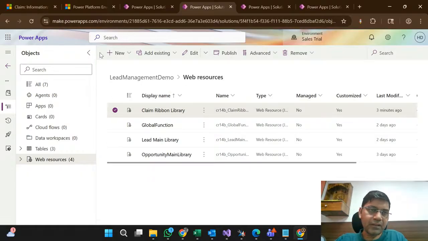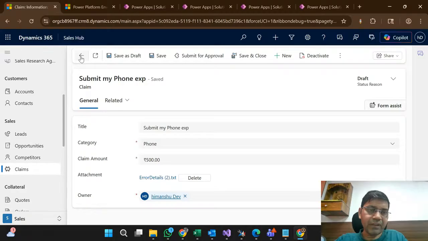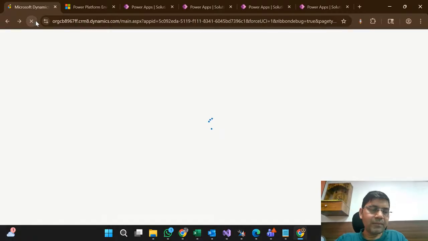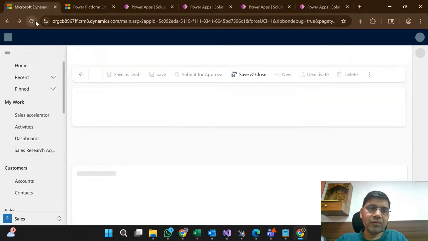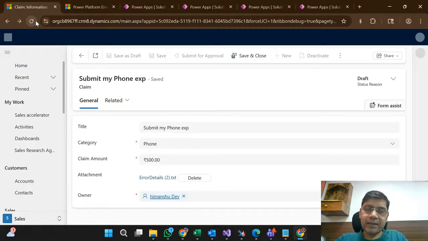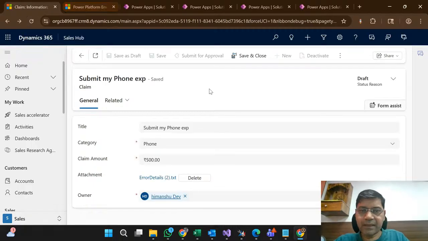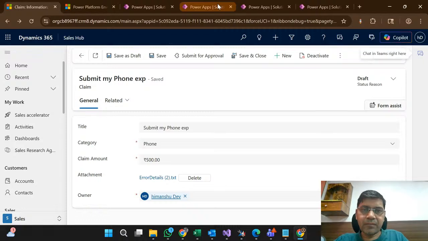Suppose we published it. Now go to here, because that particular code we have written in this particular ribbon area. Let's refresh two times. Why is refresh needed here? Because we have uploaded our latest code into the JavaScript file, and the JavaScript file sometimes loads from cache. So maybe our latest code is not loading into this particular form. That's why sometimes our code is not reflecting whatever business logic we have done. So what to do?